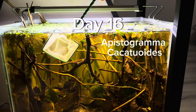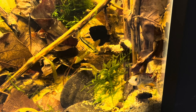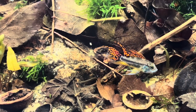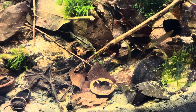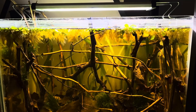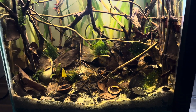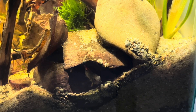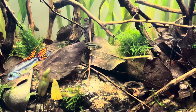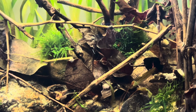The main characters of our black water ecosystem are Bonnie and Clyde. Apistogramma coquetsuoids is a popular cichlid species native to the Amazon basin in South America. They are known for their vibrant colors and elaborate fin structures, especially in males. These fish are quite small, reaching about 8 centimeters (3 inches) in length, and thrive in warm, slightly acidic water conditions. We set up this tank to mimic their natural habitat. As soon as the fish entered the tank, they started hunting the Daphnia, which helped control the Daphnia population. Live foods like this strengthen the fish's immune system and improve their breeding quality.